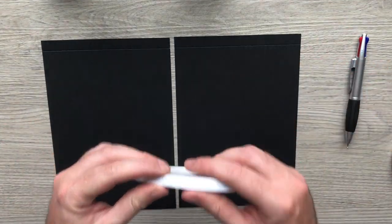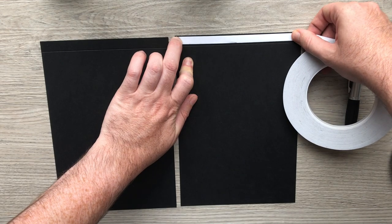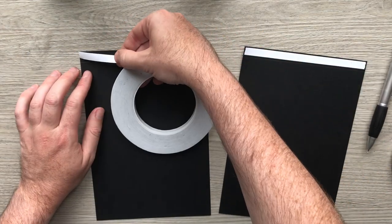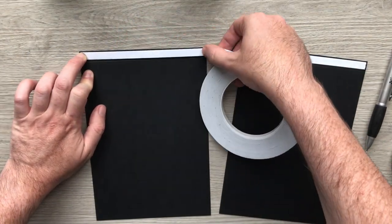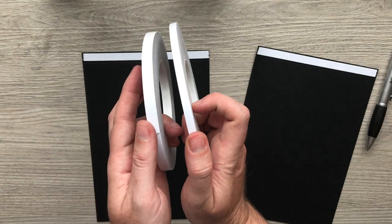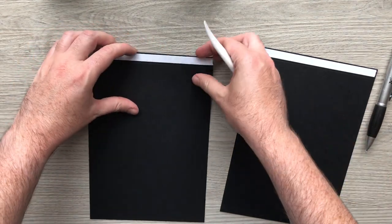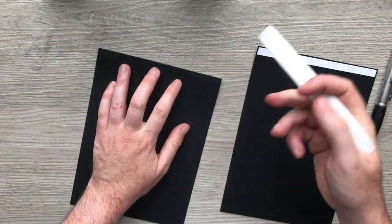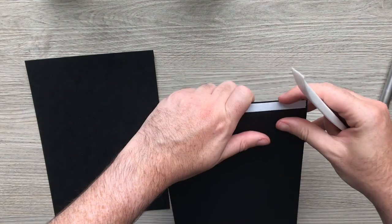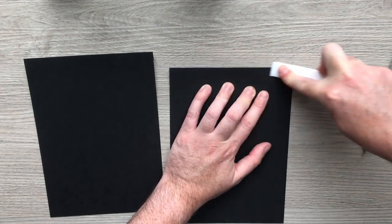I've got my wider Sticky Paws, which is the tape from the Cool Cats range, and I'm just going to put it inside that half-inch line. This tape is great because you don't need to go get your scissors or anything — you just place it down and tear it off and it's still nice and strong. You do get two different sizes; there's a slimmer one as well, I think that's a quarter of an inch.